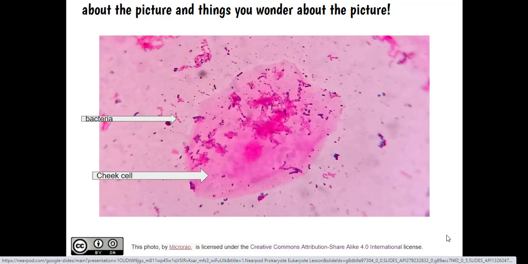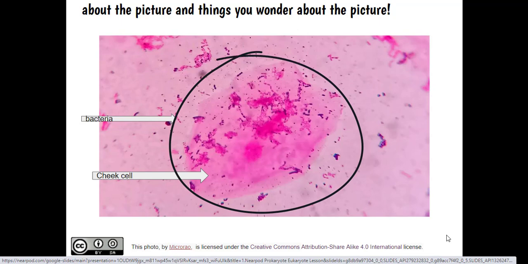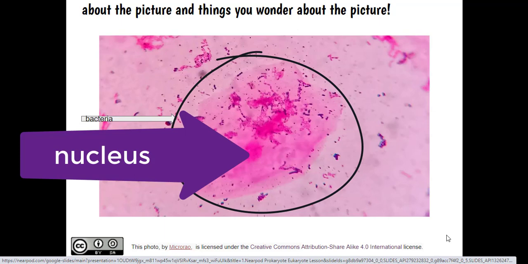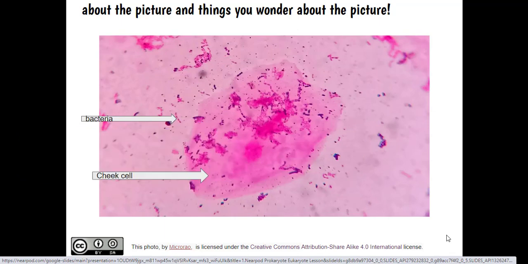A lot of times students are like, wait, the cheek cell, is that just the little one right there? Where's the cheek cell? No, most of this picture, well, really probably a third of this picture to a half of this picture is a cheek cell. Here's the nucleus, right? And you see the plasma membrane on the outside. So a cell that is from someone's cheek, a human being. So that would be a eukaryotic cell that's from a human being. And in this case, our nucleus is right there again. And then the bacteria. So the bacteria are just right there. And look, there are so many more bacteria surrounding this cheek cell. So a lot of bacteria on this picture and only one cheek cell.